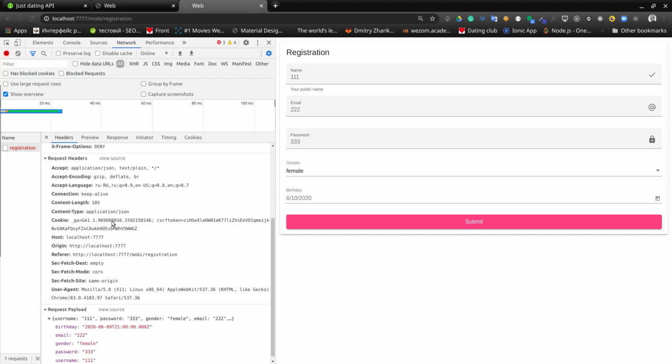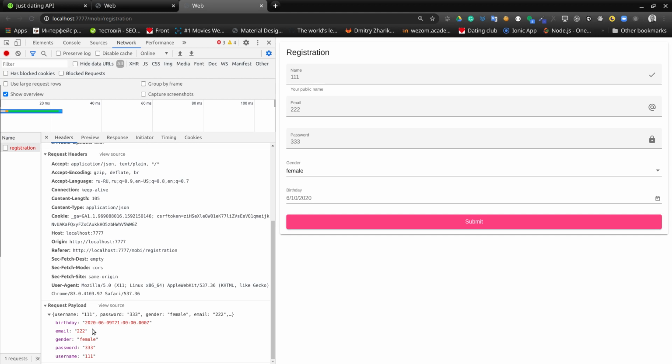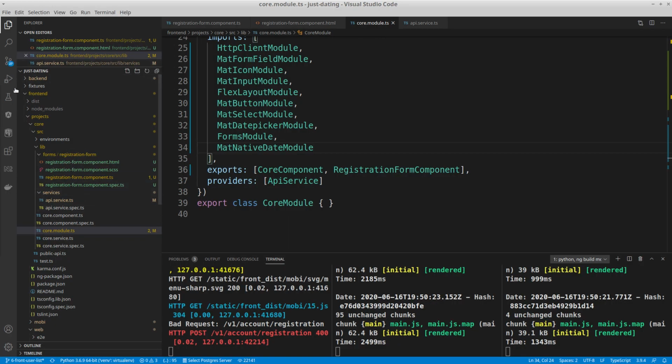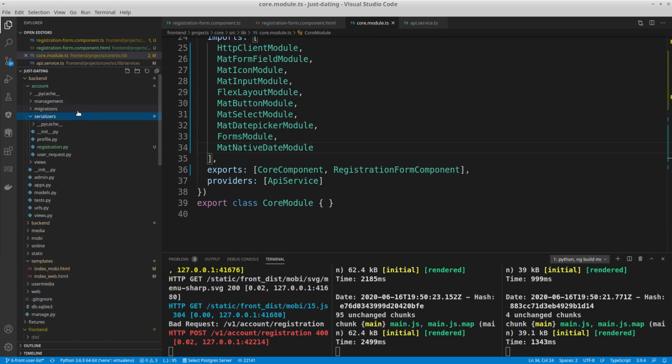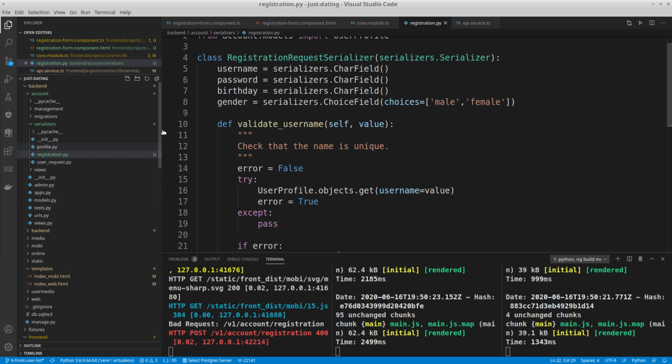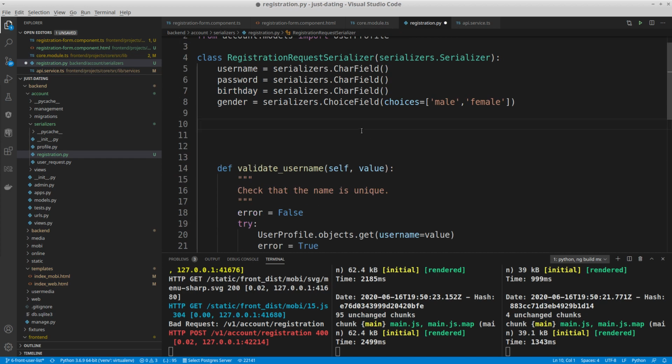Okay, let's see what kind of format you send me. Okay, yeah, this is really the wrong format. My server cannot understand such a format. It needs only this one, without this. So I can just open the backend, open the account folder, then serializers, then registration, and here I see validate username, and in the same way I can validate the birthday and change it simply like that.